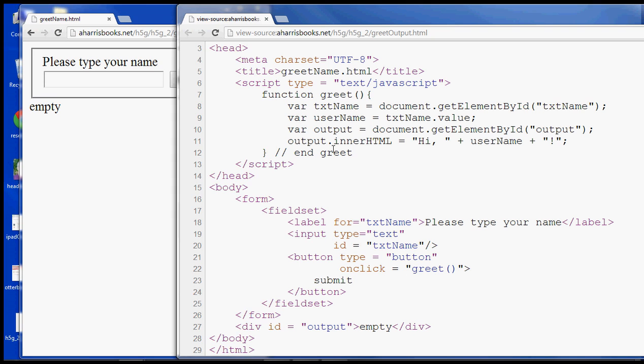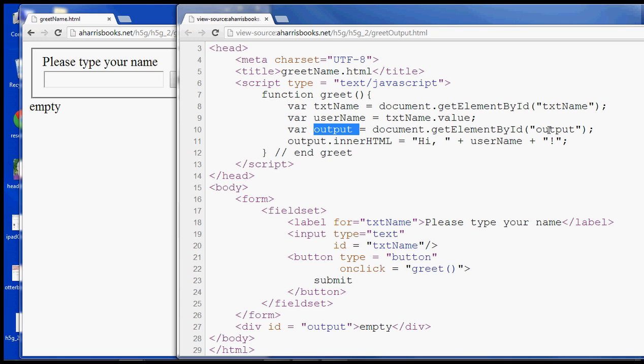Now we look, the rest of the HTML is the same. We've just modified greet. And if you look at greet, mostly that's the same. Lines 7, 8, and 9 haven't changed, except line 10 is new. We've made a third variable. This variable is output, and that is document.getElementById output. You following? We're telling the browser, dear browser, please go find an element whose ID is output, and put it in this variable I'm calling output. Love me. And so you do that, and by the end you'll have a variable representing the output.